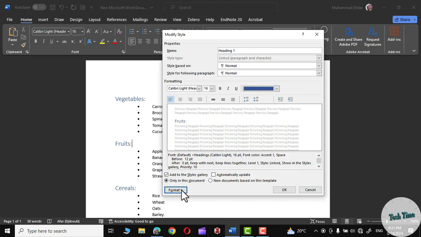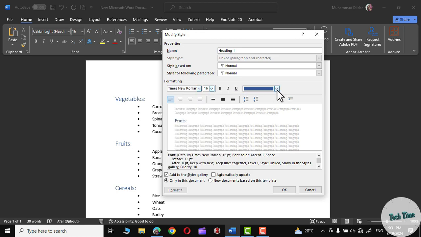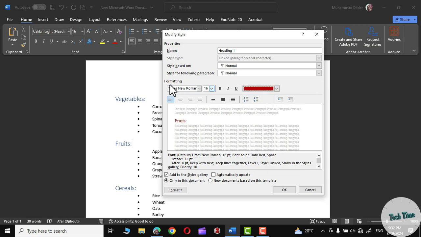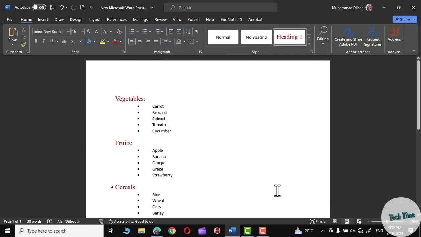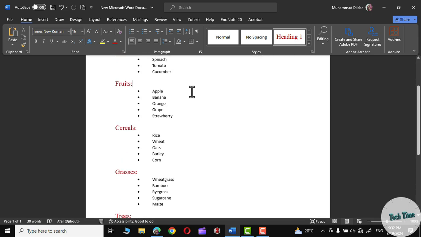And right over here in the format option we can also change paragraph, border, and language as well. Let me change the font to Times New Roman, and let's apply this dark red color to the fonts. Now click on OK, and there you go. You can see the changes get applied to the document in one go.